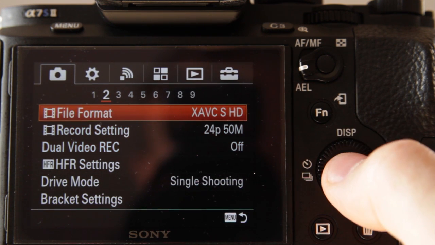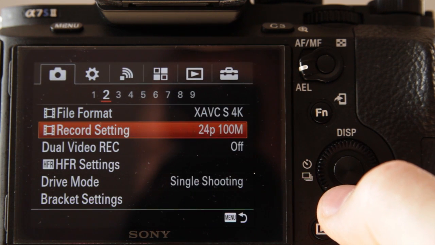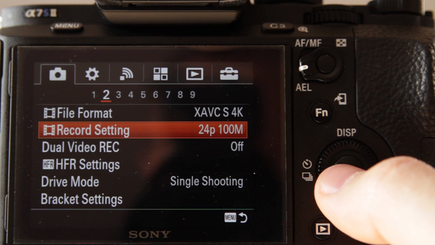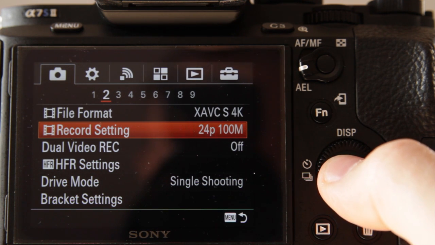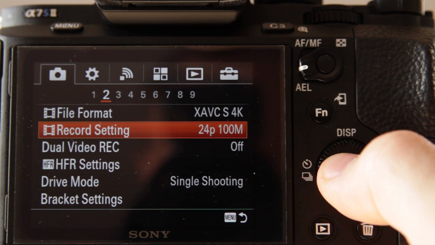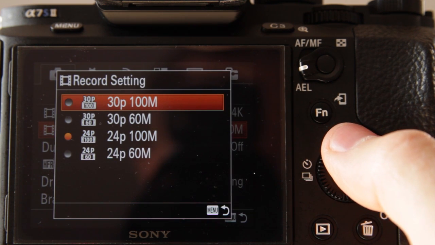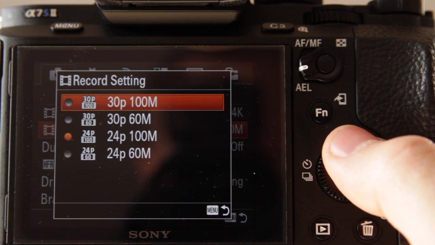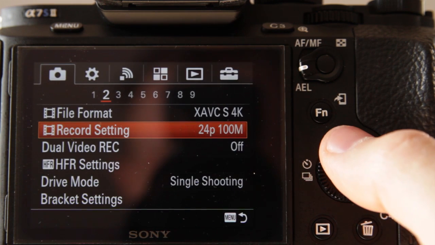For example, if you choose XAVC 4K, this camera isn't capable of recording slow motion in 4K. The maximum is 30 frames per second. So when you hit record settings, you see 30p with 100 megabits bit rate. So there is no slow motion in 4K.